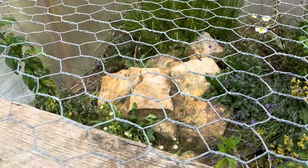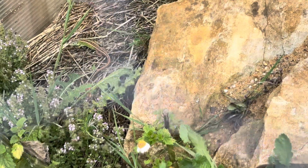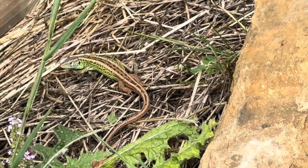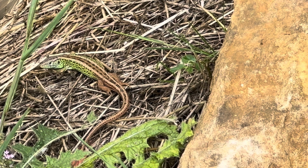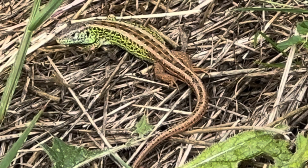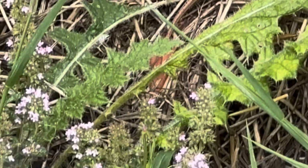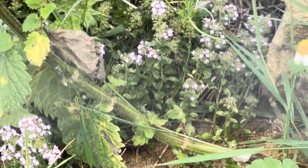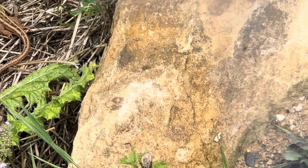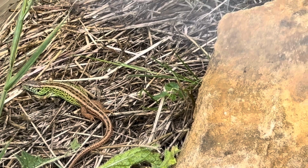Wow. Look at the sand lizards. I can get through the wire. Look at that, full zoom, but oh, doubled in size easily. So they're getting crickets and even small cockroaches thrown in. Only every couple of weeks, but if you look at the, you can't see it, the plants flowering there, covered in flies. There's a lot of natural food in there. Where's it gone? Look at that. I haven't seen one for ages. Beautiful.